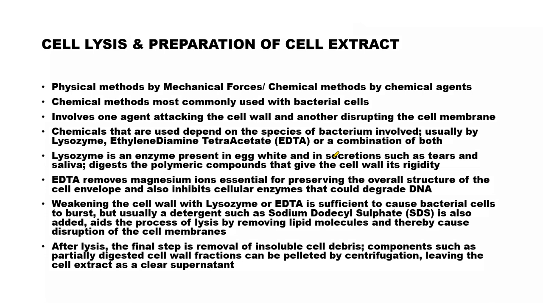In the first step, we break the cell membrane, cell wall, and plasma membrane. This can be done by physical methods such as mechanical forces like ultrasonication, but chemical methods are commonly used for bacterial cells. The bacterial cell has an outer cell wall and inside it a plasma membrane. To isolate DNA, we must break both. We use different agents: one attacks the cell wall, and the other disrupts the plasma membrane.